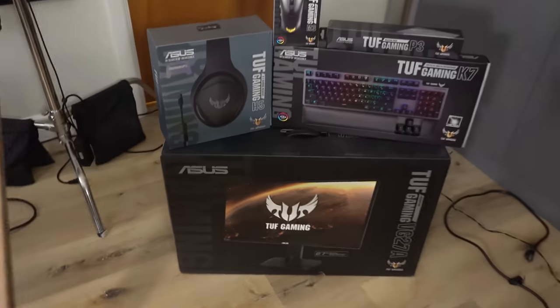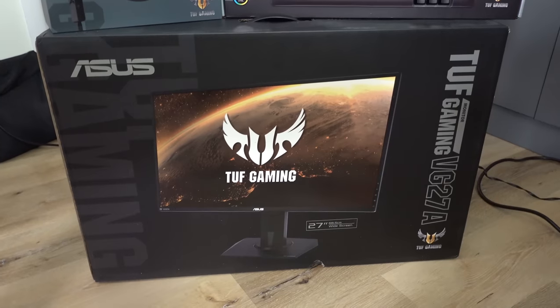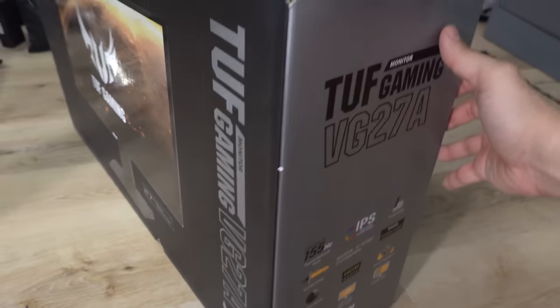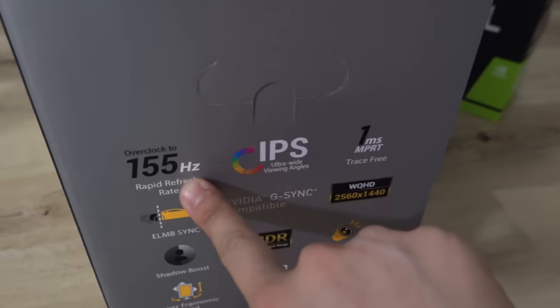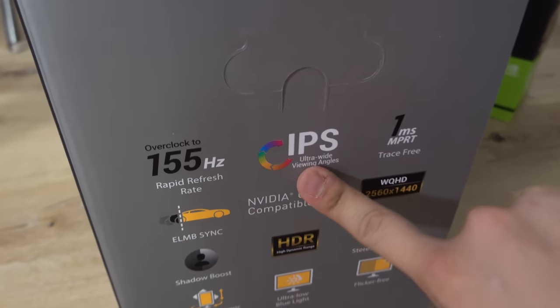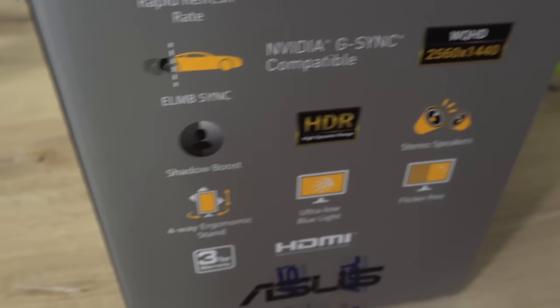So many surprises, in fact, that we couldn't even fit them on the table over there. So we have a monitor, a Tough Gaming VG27A, 27-inch, 2540 by 1440 resolution. What else? Okay, I gotta move this slowly so I don't make that stuff fall. 155 hertz. I didn't realize this was a 155 hertz panel. That's pretty cool. IPS. Yes. Good job, ASUS. 1 millisecond response time. G-Sync compatible. Oh yeah, this has the works.